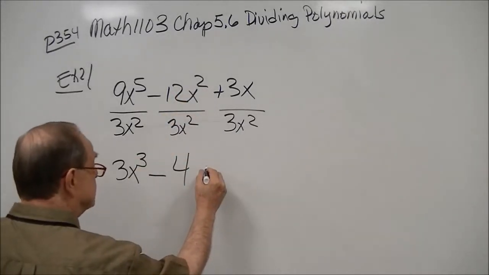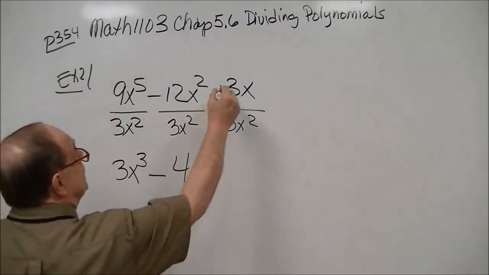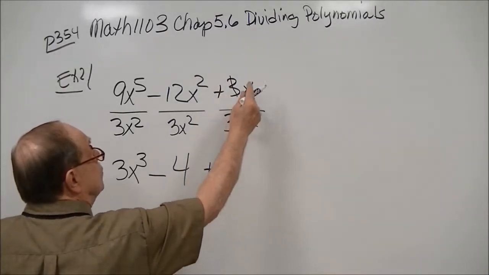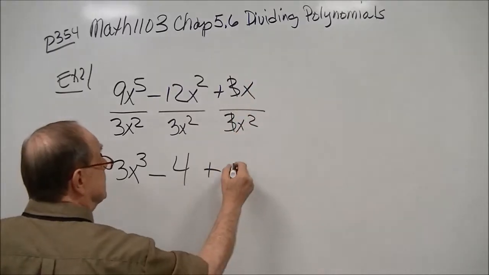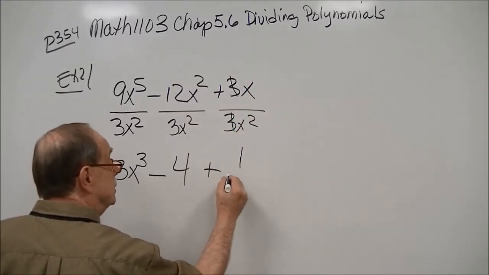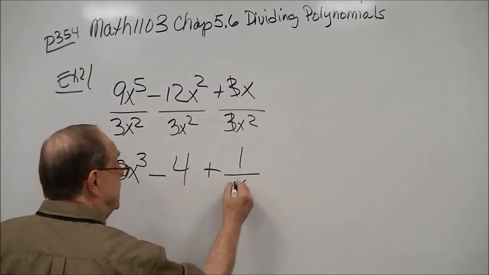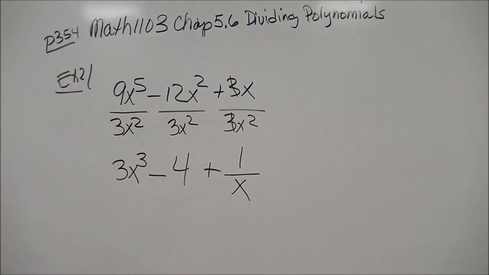And over here, this is a little tricky. The 3's cancel out, and one of the x's cancel out. So you're left with a 1 in the numerator, important, and an x in the denominator. Now, in many cases, students haven't seen this before. So they sort of panic. But again, the technique is you have a trinomial over a monomial. Put the monomial under each term.